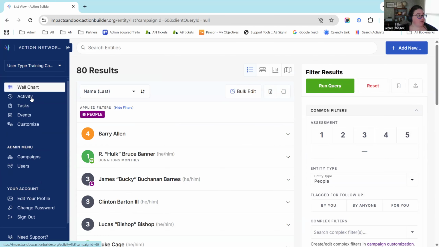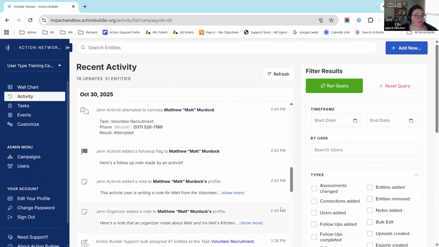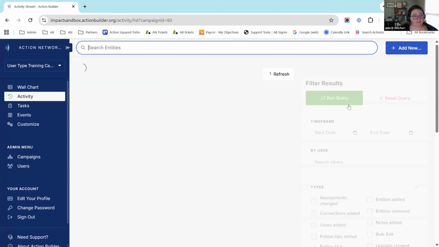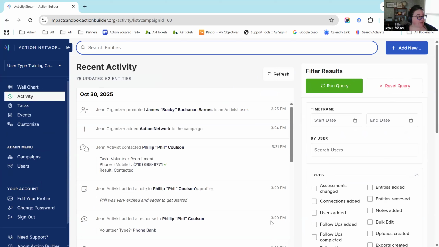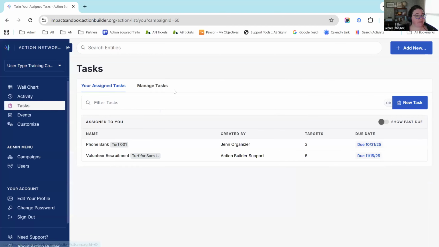On the activity stream, they'll be able to see everything that happened within the campaign, not just in their assignment. So you can see that people were promoted. They can see and manage tasks that have been assigned to them and created by other users.